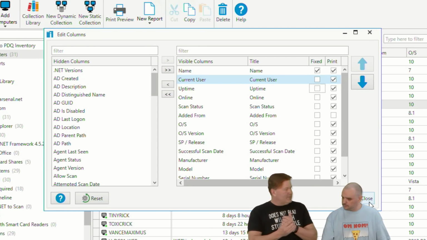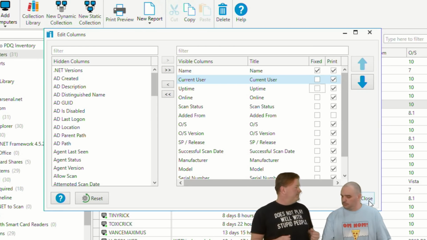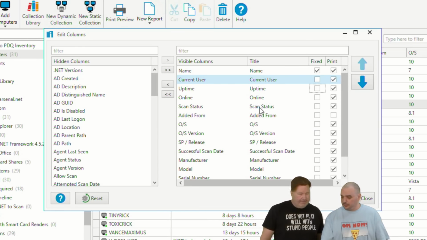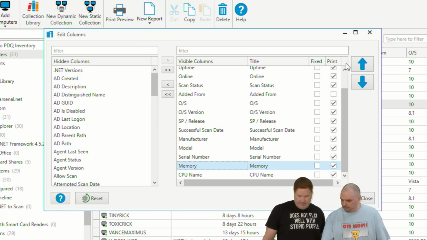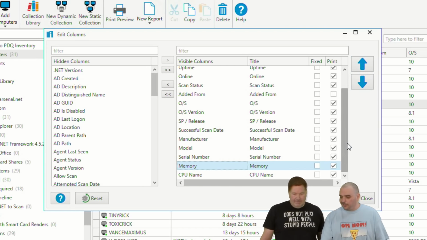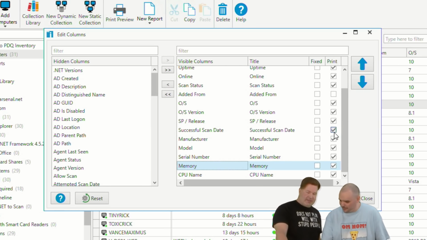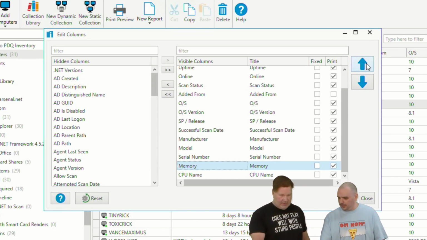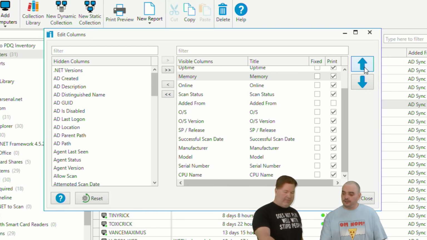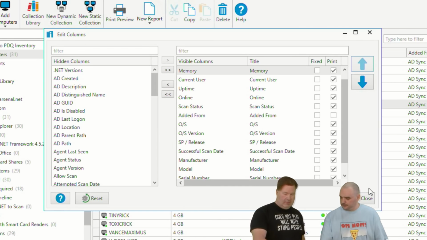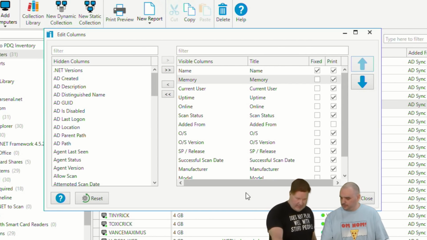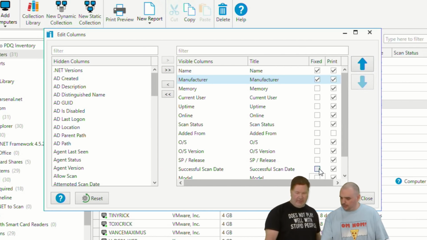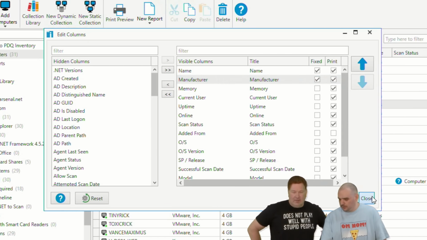I personally don't spend enough time altering my grids. What I used to do when I first started was I would choose one that I wanted, and then manually click the up arrow over and over till I had it second, and then every time I scanned or scrolled, it was gone again. So if you were to click memory, it's going to automatically move it all the way to the top. If you click the up arrow with the highlighter, yep, it moves it up for you, but it does not make it static in place. Oh, okay. But if I grab manufacturer and click fix on that, it'll automatically move it to the top. Yep. All right. Good enough.